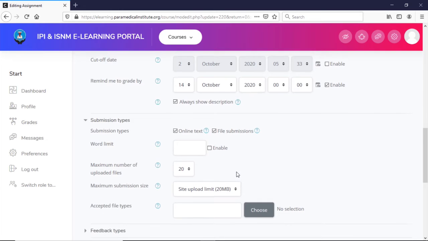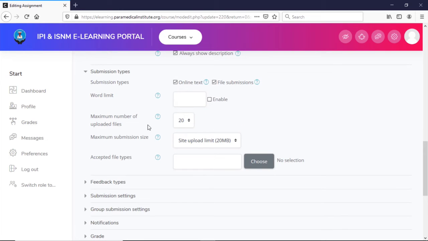You can set a word limit, the maximum number of uploads the student can make, the maximum size of the document, and files accepted. You can choose which files, either video or audio, in case you want a preferred type of upload.